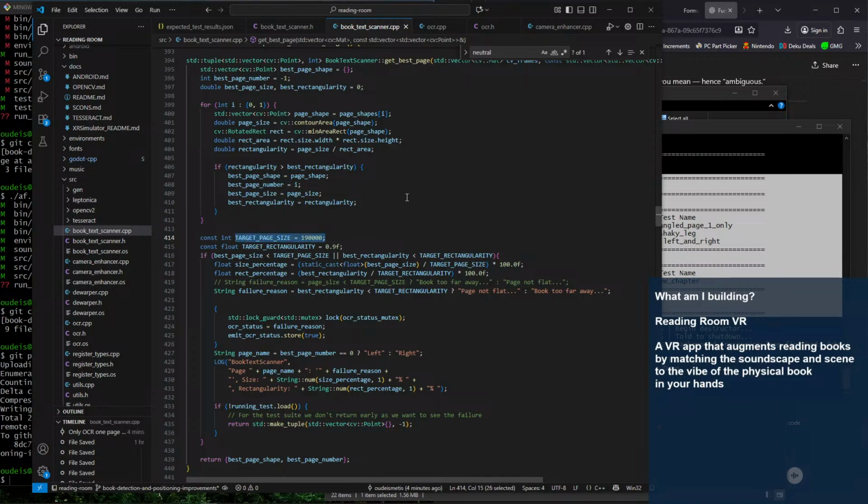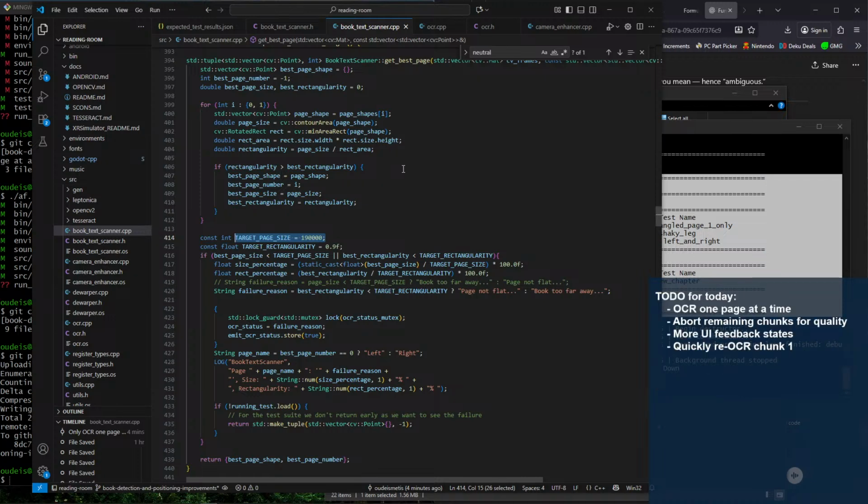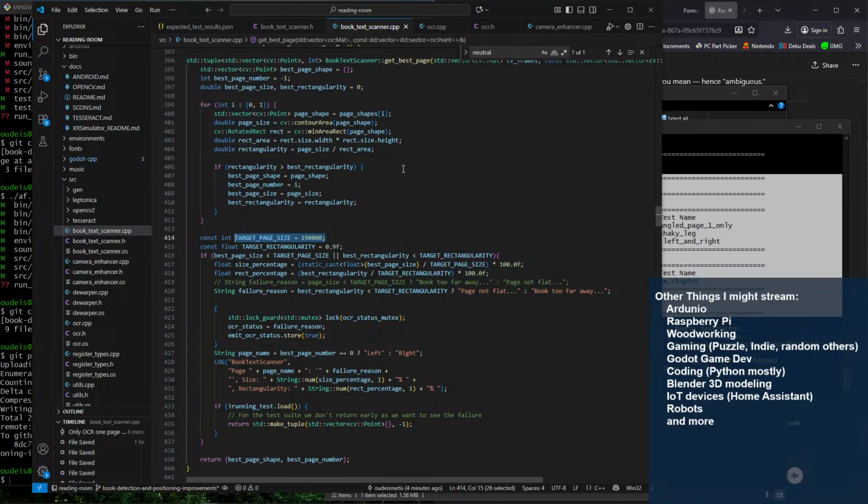The problem with it is, what if you're reading a big book with big text? Or a small book with tiny text? Or again, a new page, new chapter where something's blank or there's only a couple of sentences on the page. Since this is detecting not the page size but the text size, we will fail in those cases, and we fail to detect a page properly, which sucks.